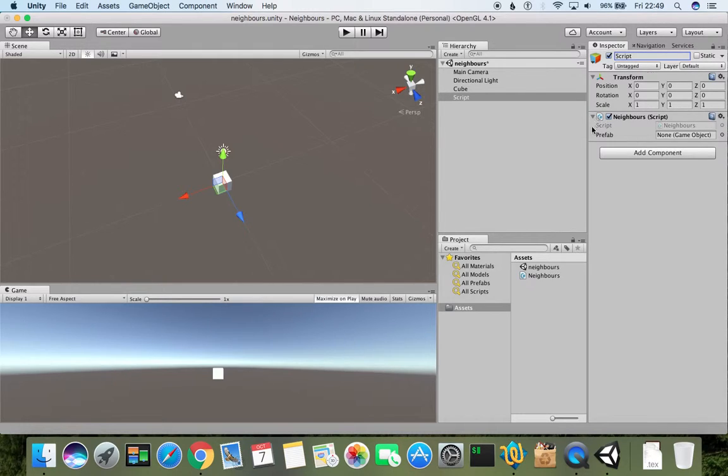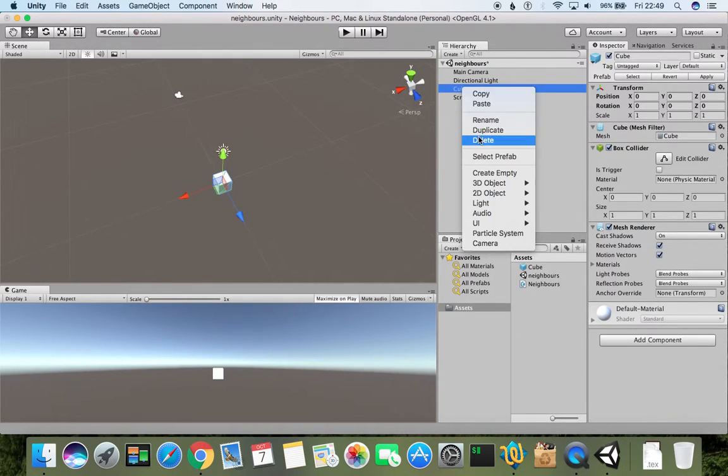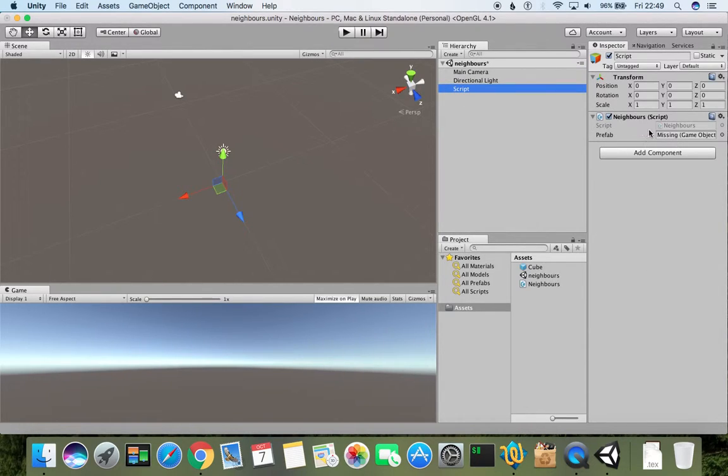And here we have this small script, so we can attach this game object here, and we can put this one as a prefab, as we don't want it in the scene, and we can safely delete it from here. Actually it got deleted because it was in the scene, but once we drag it here, it becomes available here. Save.